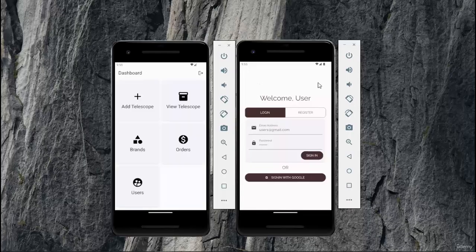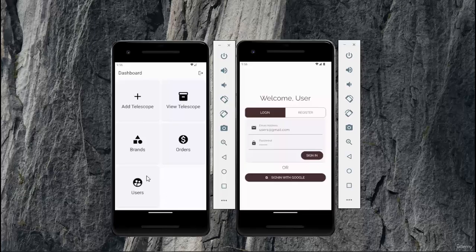And this is the user app, and user has to provide information, log in or register to use this app. For the admin app, we didn't provide any registration because it is not appropriate that we provide a registration mechanism for our admin app, because if we do that, then anyone who has this app can register and become an admin.